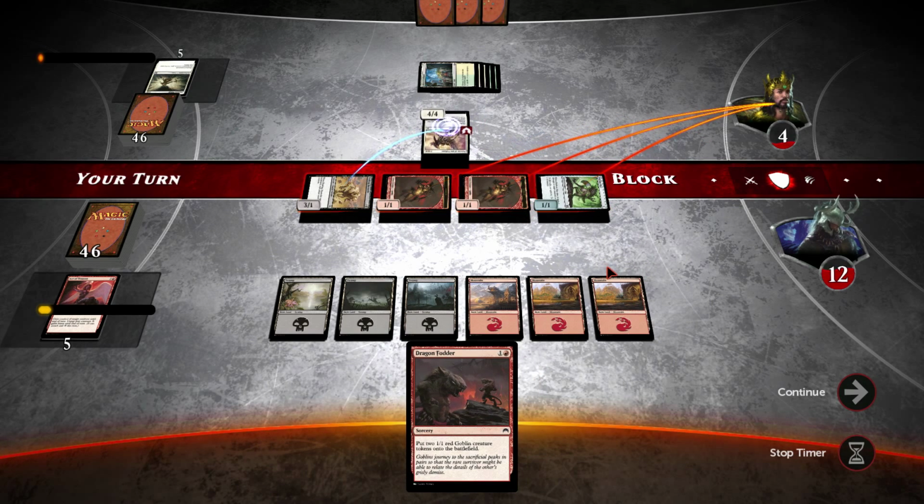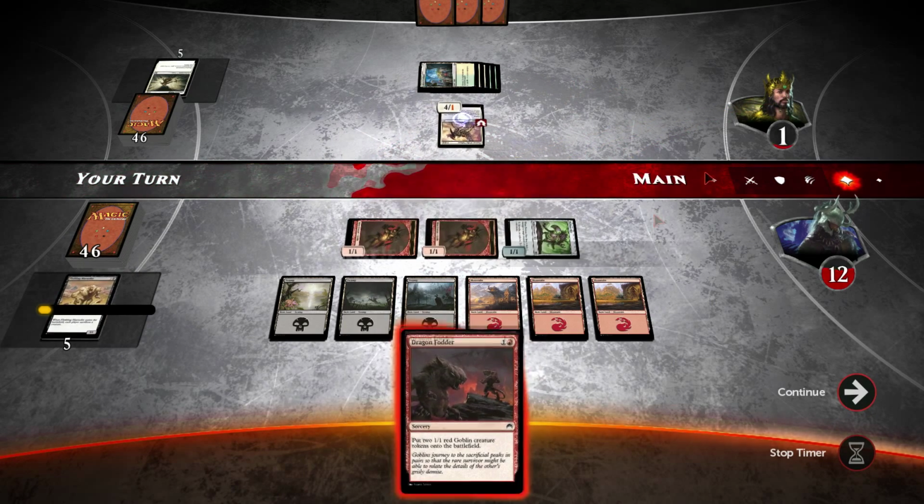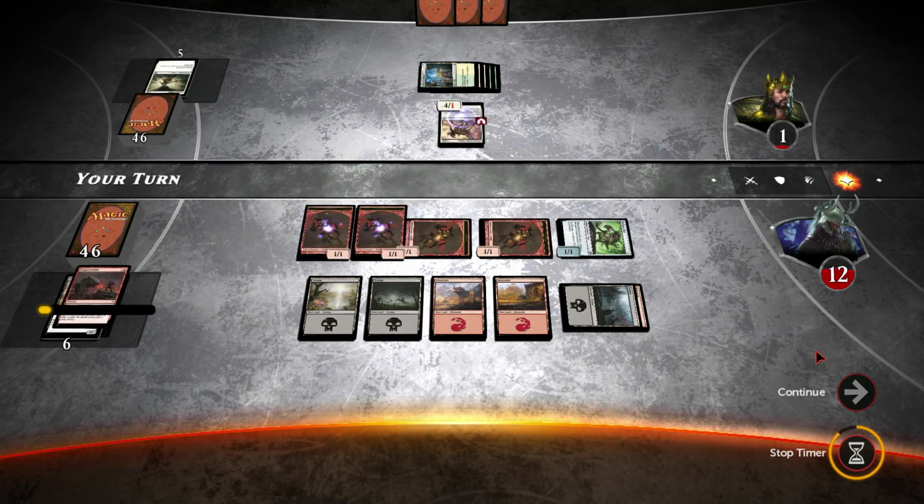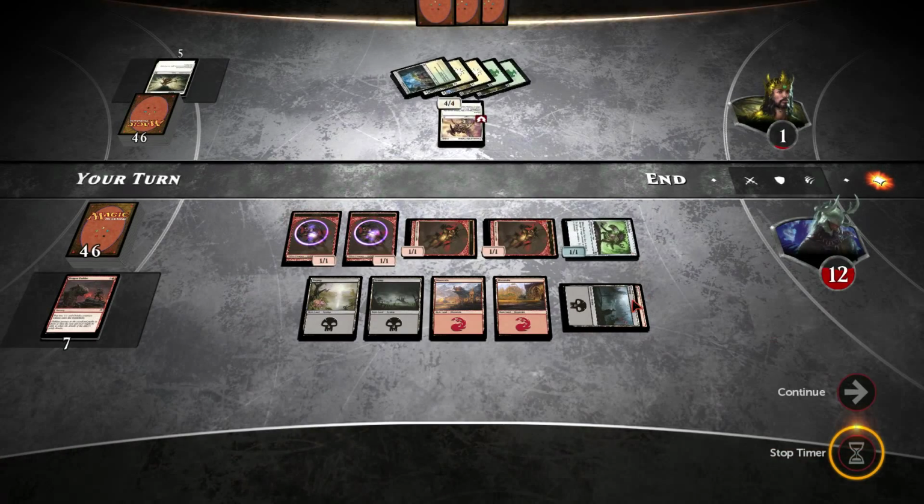And we just play out the Dragon Fodder and then swing. I don't think he's got any kind of sweep or anything in the Renowned deck, so I think we're good. So we just play out this, just to guarantee ourselves the victory next turn. He's only on 1 health. This getting destroyed is pretty much guaranteed.